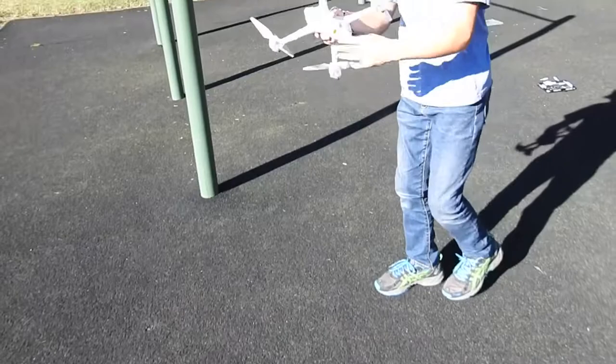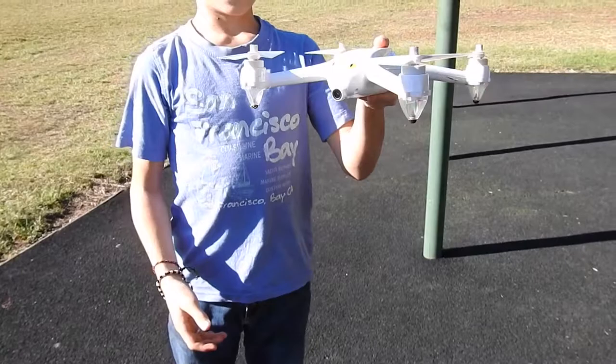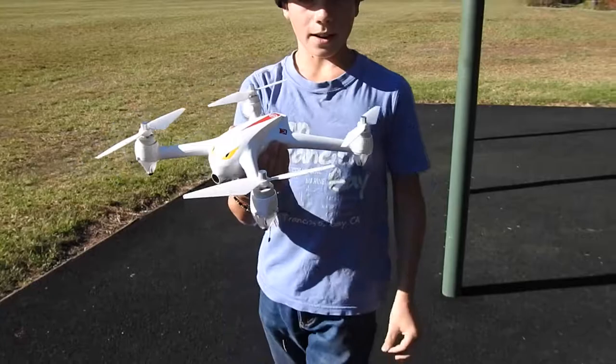So basically the battery should be out, so the control must be put in first. It must be turned on first, and you just clip it in like that. It should make that sound, and the control should also make a beeping sound. That means that your control and the drone are turned on. So now let's calibrate it.